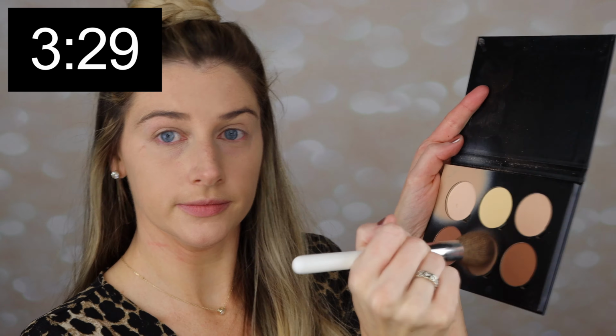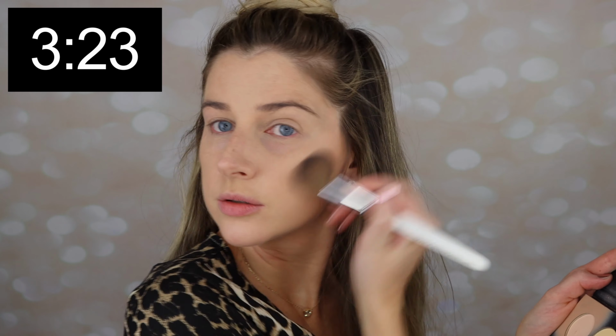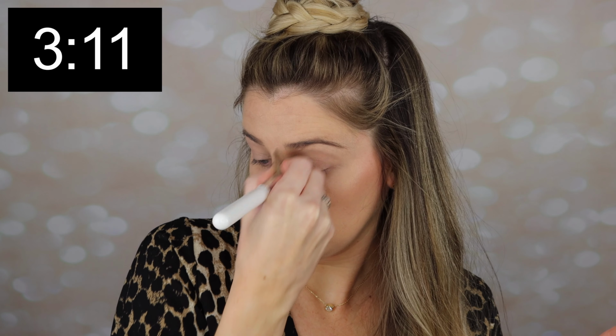Next, I'm going in with an Anastasia contour palette. I'm taking the lightest shade and kind of setting my foundation and concealer. Next, I go in with the middle contouring shade, and I'm contouring underneath my cheekbones, and then I will contour my forehead just a little bit. Now I just squish the brush together so that I don't have to get another brush out so I can contour the edges of my nose.